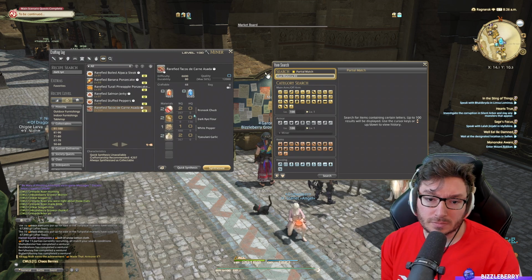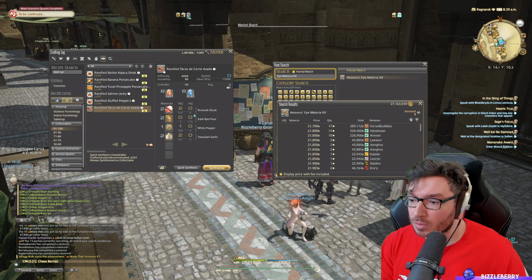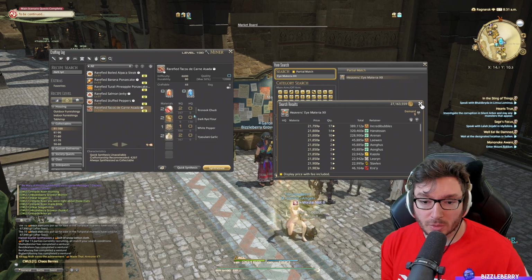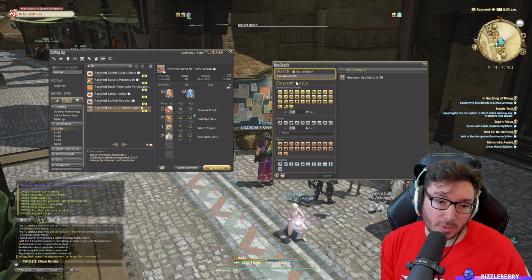I typed that in wrong. Is that going to work if I do that? There we go. Yeah, 21k for the direct hit materia. I expect these to potentially go up in price. So once again, if you want to take that gamble or not, but still 21k per materia is still a really, really good price. You can get these materia from Spirit Bonding or level 100 gear.